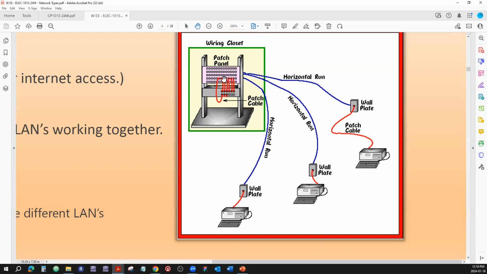And then from this patch panel, on a one-to-one basis, those ports are patched with patch cables or patch cords to a designated port of a switch, so the traffic can be controlled by the switch, and things are processed further by other pieces of equipment. So that's pretty much the scenario of a LAN. Why do we call it a horizontal run? Horizontal run is basically all the home runs that go to the same, I would say, LAN room.